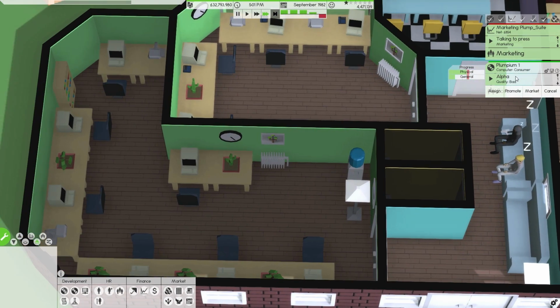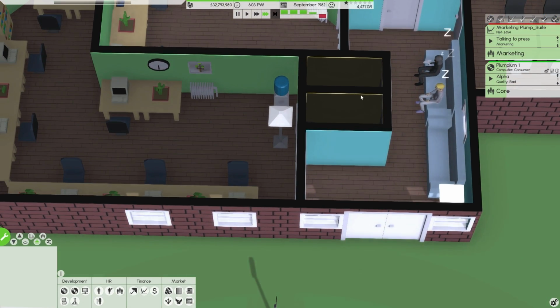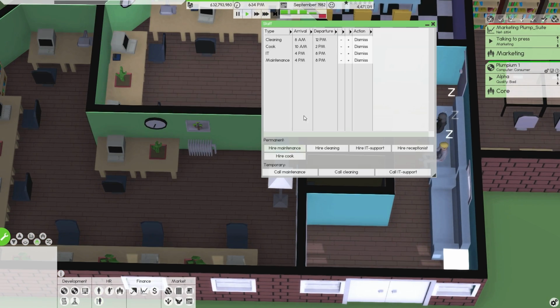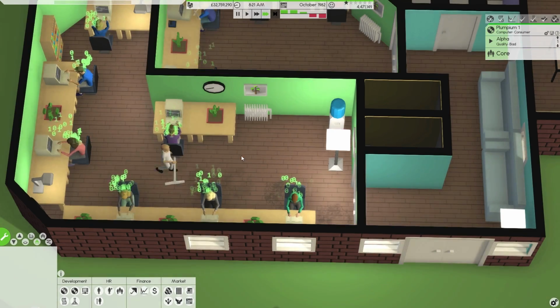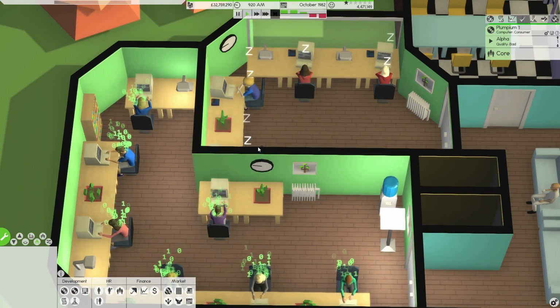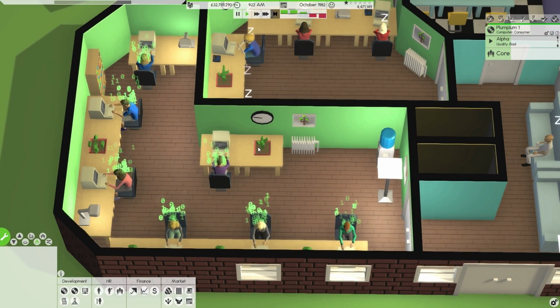That is also worrying. Now let's look at Plump Suite in terms of... let me change the time that you guys come in. You don't need to be here until 8. Come in until 6. Oh, yeah, we are now losing money as a company. We probably want to fix that a little bit.